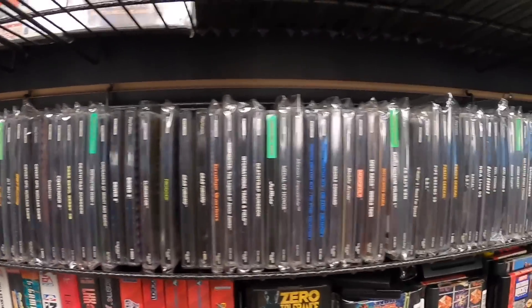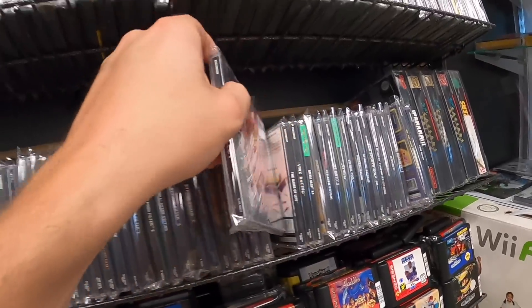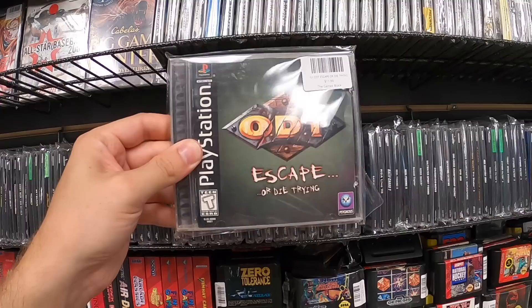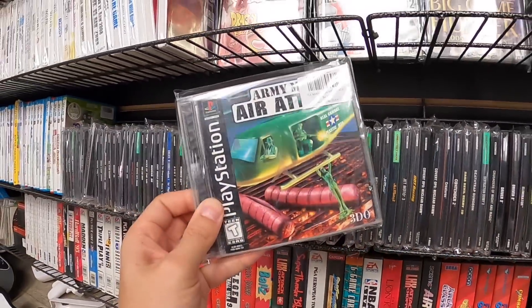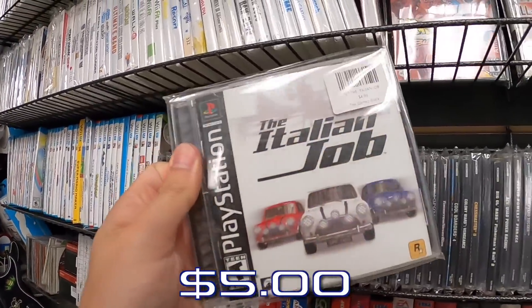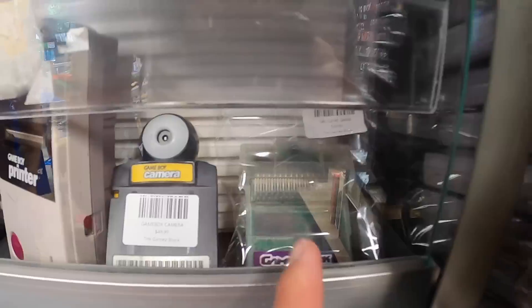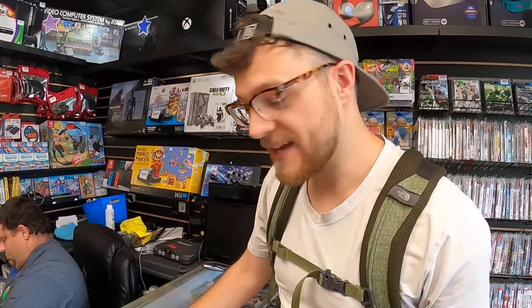Right now I'm not seeing anything from my list of nostalgic games or games you guys recommended. But anytime I can find something that looks somewhat fun that's a good deal, I'm going to pull the trigger. Ten Pin Alley — for some reason I've considered getting this a couple times. I don't know why, I just like the idea of a PlayStation bowling game, so I think I'm going to get it for $8. Also an Army Men game for $9 — that's perfect. And the Italian Job, a little racing game at maybe $5 — that seems like a solid deal. Also a Game Boy Color GameShark — I guess today is just a GameShark day on the flip side.